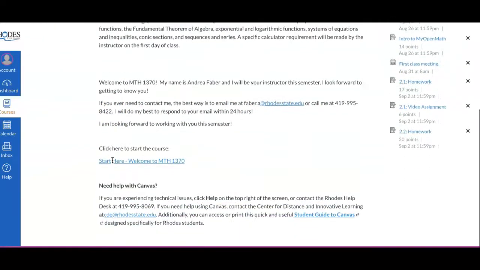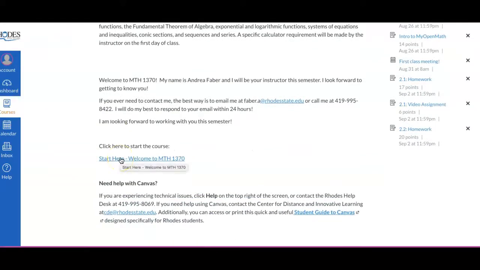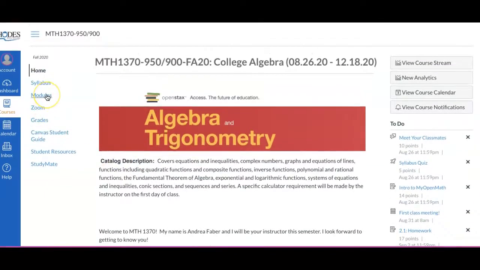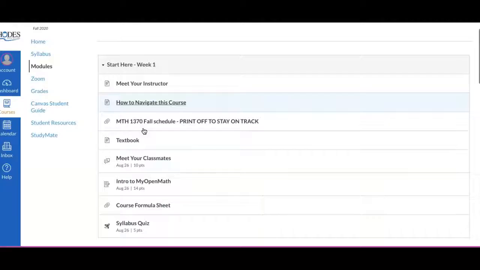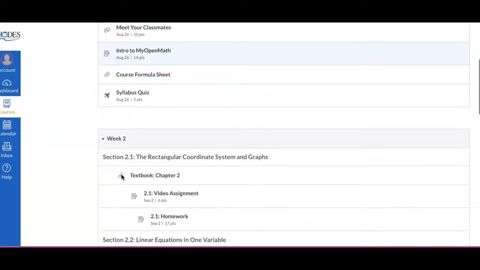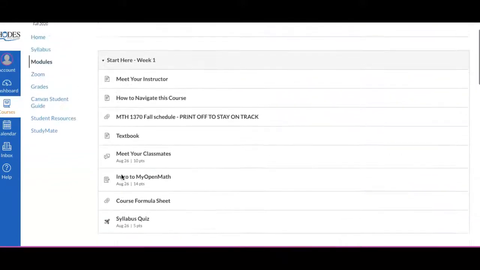And then at the bottom of the homepage here is a link to get started, and this will take you to the modules. At the very bottom, some additional information if you need any help with Canvas. This link will also take you to the modules. If I click on modules or start, it's going to take you to week 1 here. So you're all watching how to navigate this course right now. We're going to go through just how the course works. Everything we're going to need is right here in modules as we get started working on material.